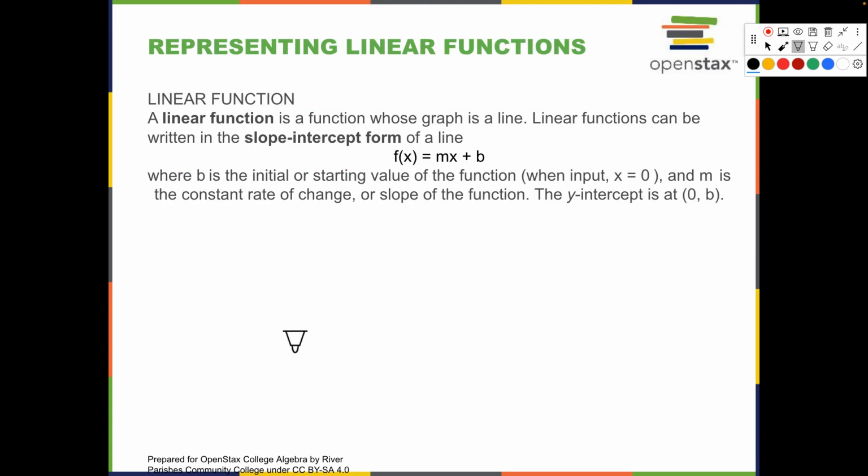Okay. So again, what we see is the y-intercept will always have an x value of 0 and then some y value. That means we're on the y-axis. And we typically write this in what's called slope-intercept form, y equals mx plus b.